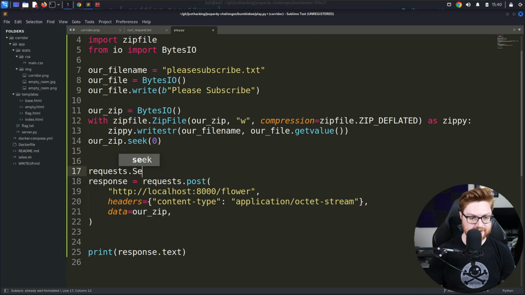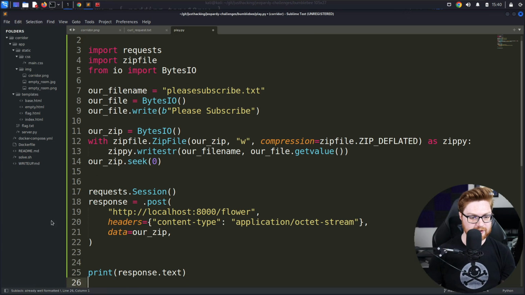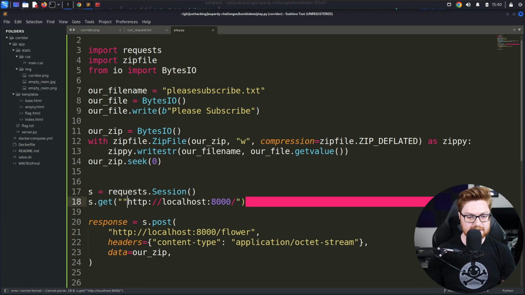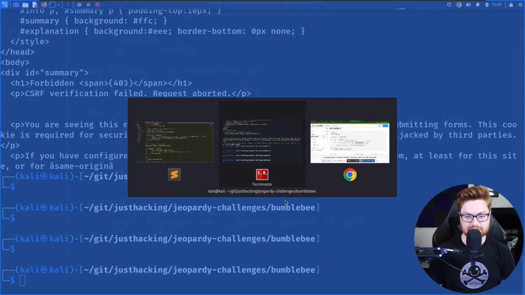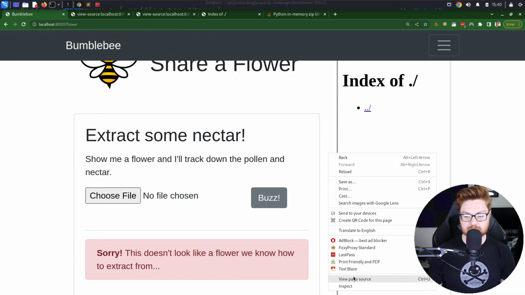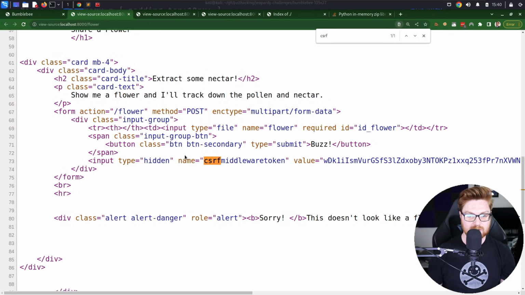Let's use requests.session. And we can just call that variable s.post. After we get the portion here, s.get on the first page. Doing this in Python is a little bit annoying because we are going to have to scrape out that CSRF token. But if we view page source here, we should be able to determine where that CSRF value is. And there it is. Okay, name, CSRF middleware token, value is within quotes of the value that we need to extract.